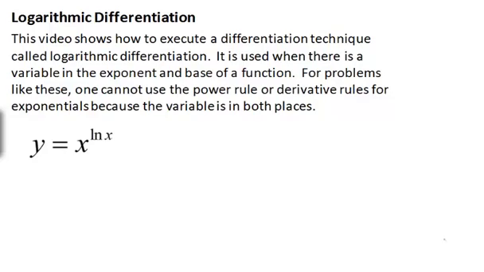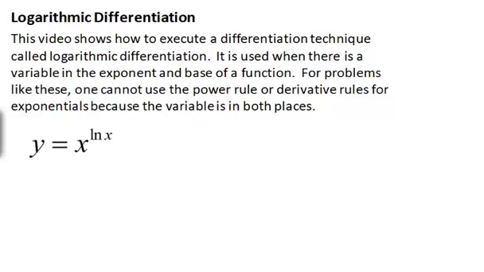It's called Logarithmic Differentiation, and you use this technique when there is a variable in the exponent and also in the base of a function. For problems like these, you cannot use the power rule or derivative rules for exponentials because the variables are in both places. So the first thing you've got to do is get the variable out of the exponent.